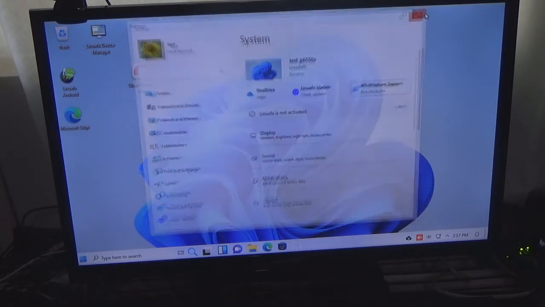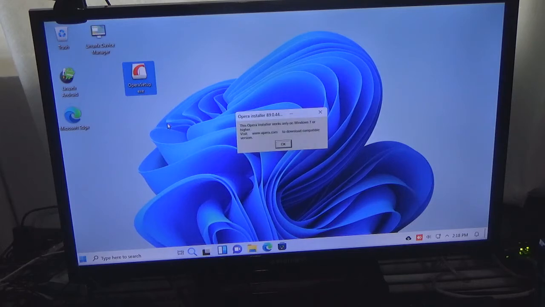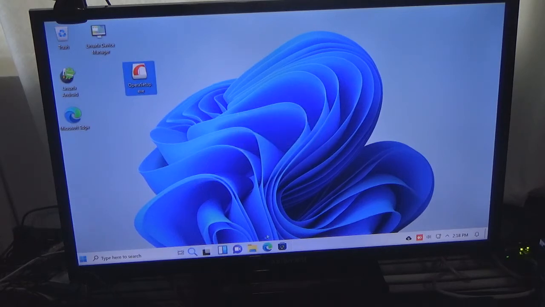Alright, so now I should be able to run Opera. So now it said it was done. So basically, the updates are a little weird on this. I do have the most compatible. Oh, okay. So it recognizes that it's not the most compatible version. So I have two choices. I can go get something else, or try that again.